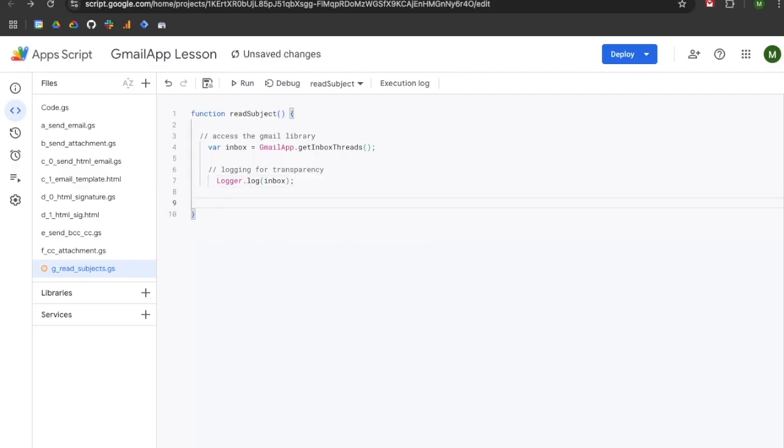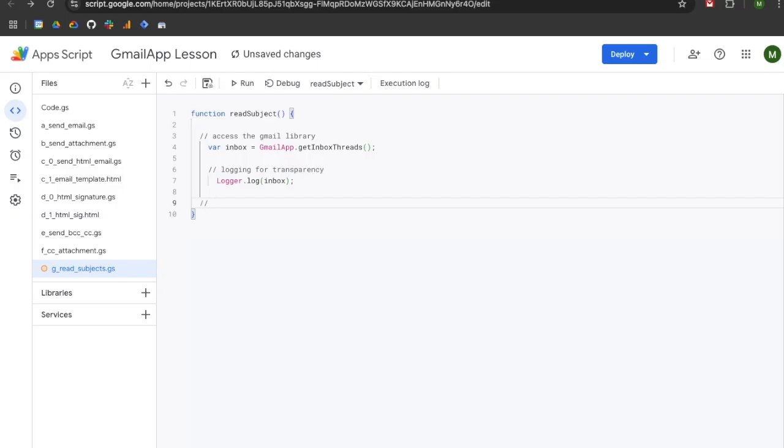So we're going to hit enter on the keyboard twice. We're going to hit shift tab in order to align our cursor. So you can see that is now aligned with this comment. I want it to be aligned with this comment here, so I'm going to do shift tab again. And now you can see that this is on a similar indentation level, which is really helpful for readability.